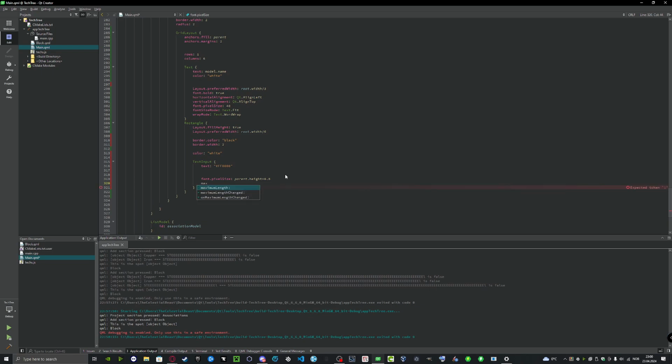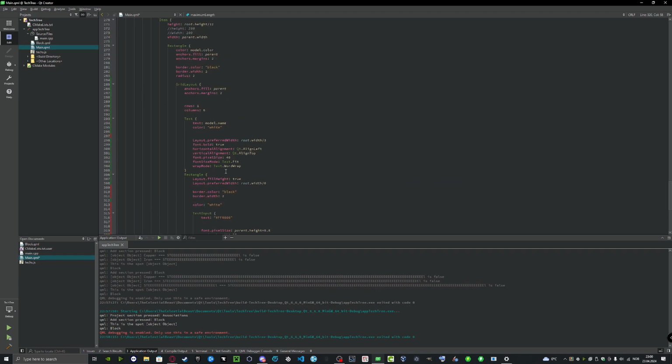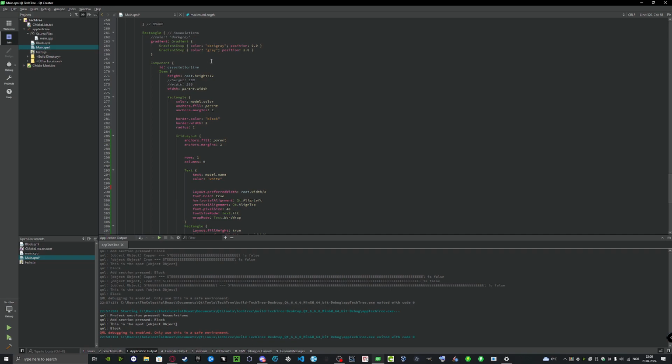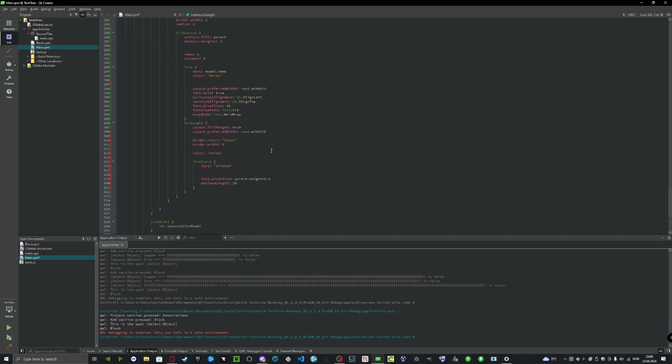And max image length, let's do 20. Here they'll also be able to do stuff like black, dark gray, all of that stuff. It's also writable in there.